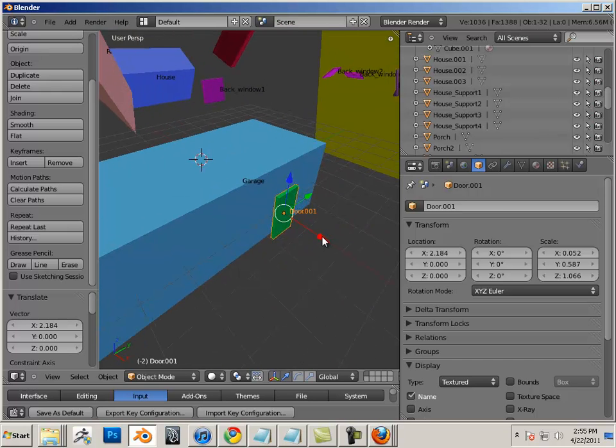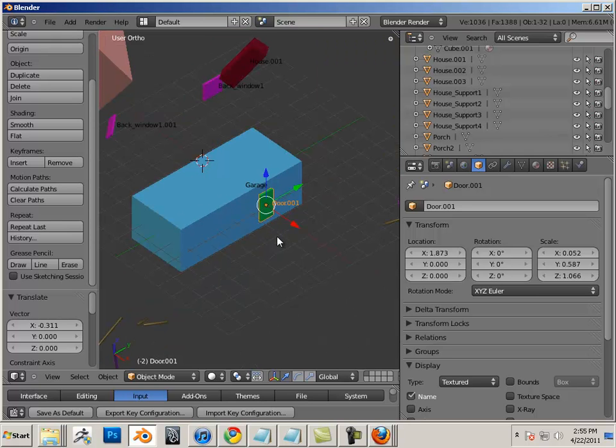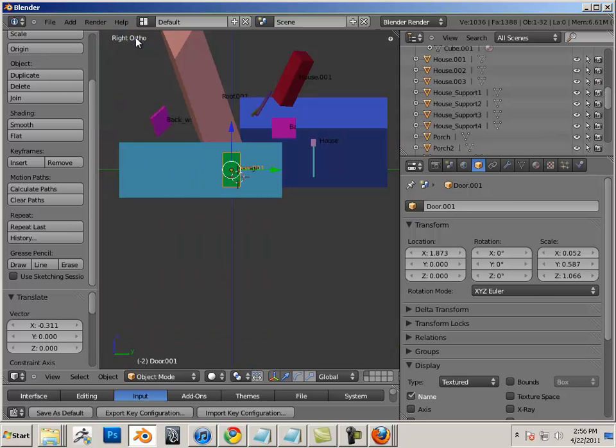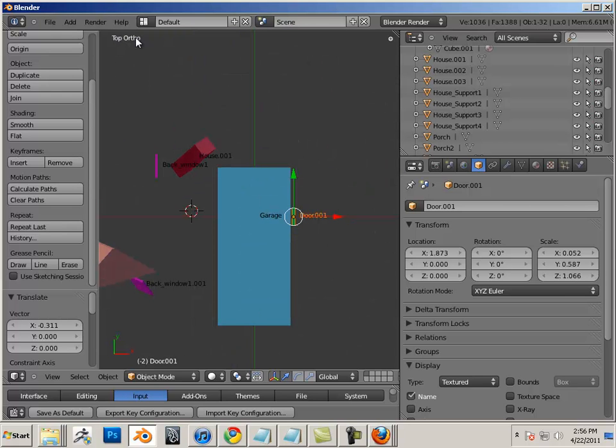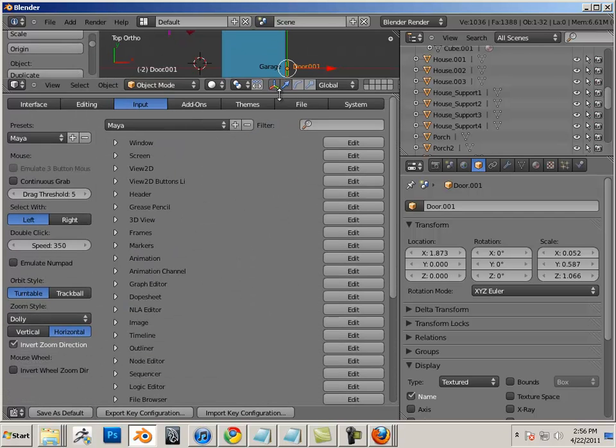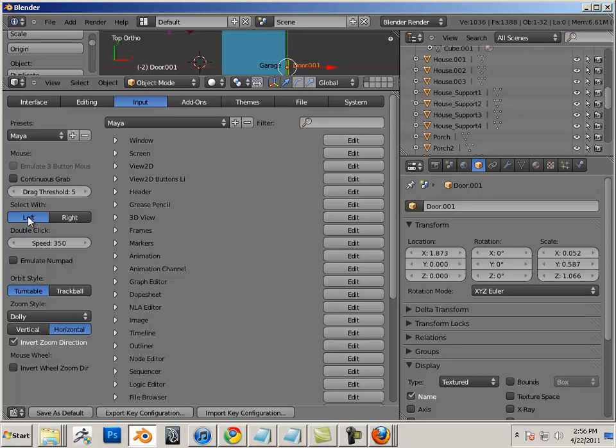Now the thing about navigating 3D space is, it's really hard to line things up. So we use orthographic views. Okay, and here's how you do that. First hit 5 on your number pad. And it should say user orthographic. Then, you can hit 1, 3, and 7. If you do not have a number pad down below in input, you can emulate a number pad using 1, 3, and 7 on the top row.